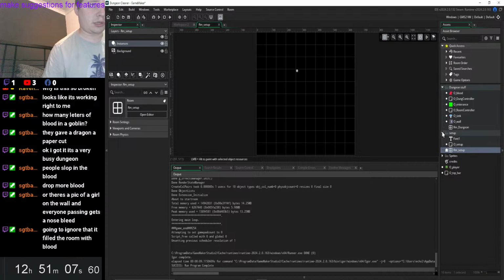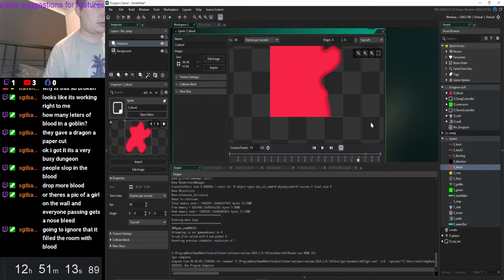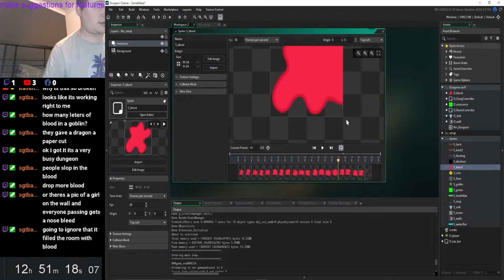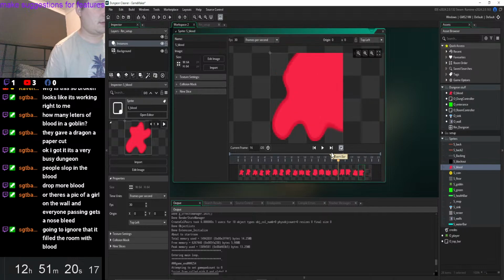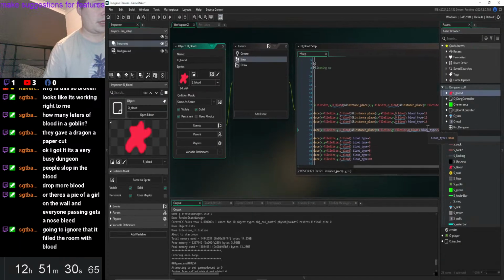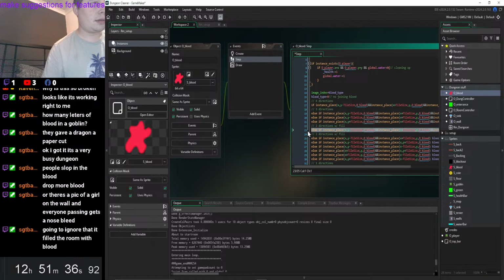Oh, no. No, don't need that one. Sprites. Take this down a bit so I can see what I'm doing. 15? 15. Yeah, 0, 15. God damn it. I want you to set your blood icon to 15.